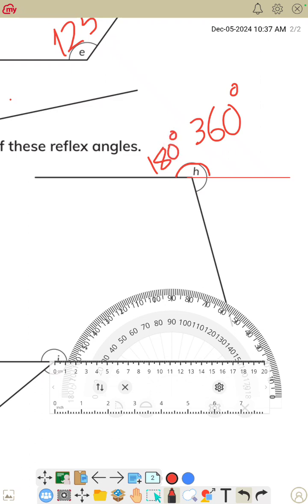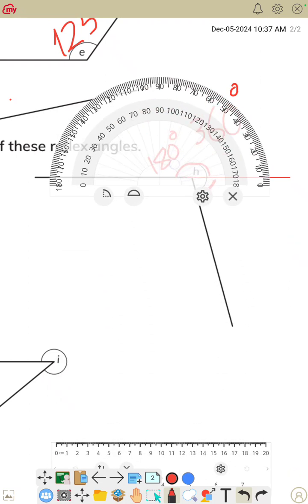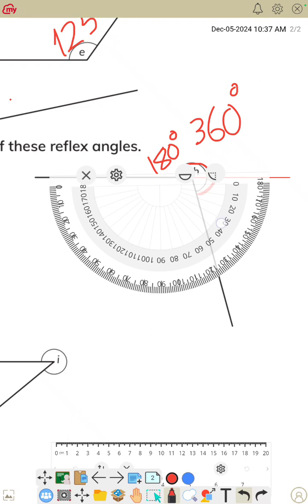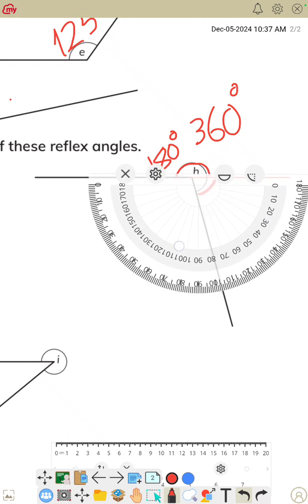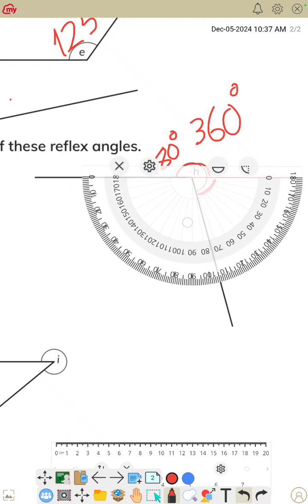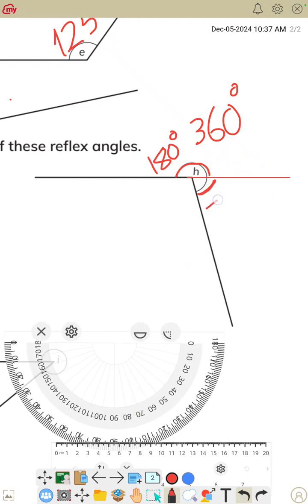I can make it like this and complete the line. Then I know that the whole straight line above it is 180 degrees. So what about the inner angle here, what's left in the angle? This one I'm going to measure because it's an acute angle, or even if it were obtuse, it's less than 180. I can move the center of the protractor above the vertex, make sure that 0 is above the line, and start counting from 0: 0, 10, 20, 30, 40, 50, 60, 70. So it's halfway between 70 and 80, because it's halfway between 100 and 110. So it's going to be 75.